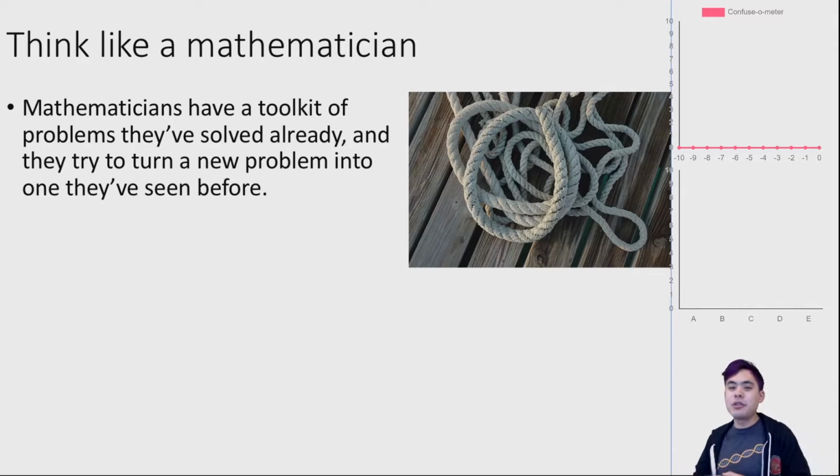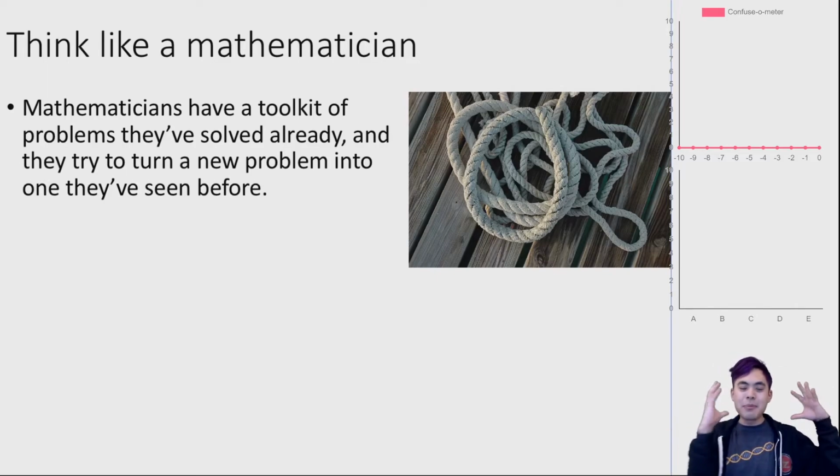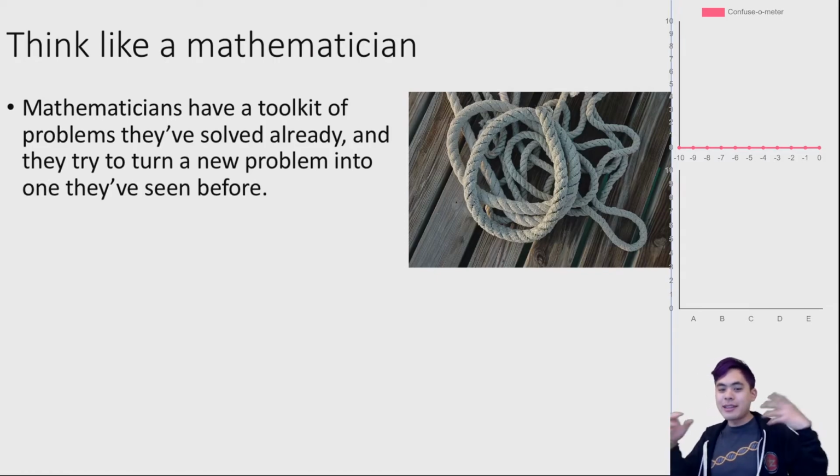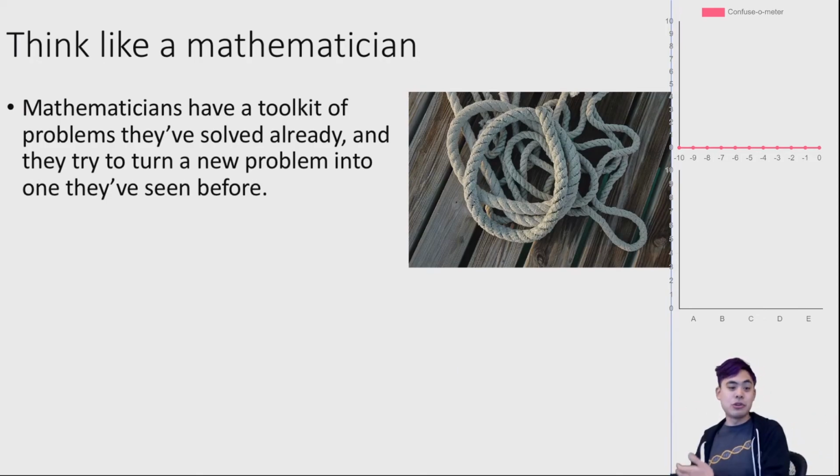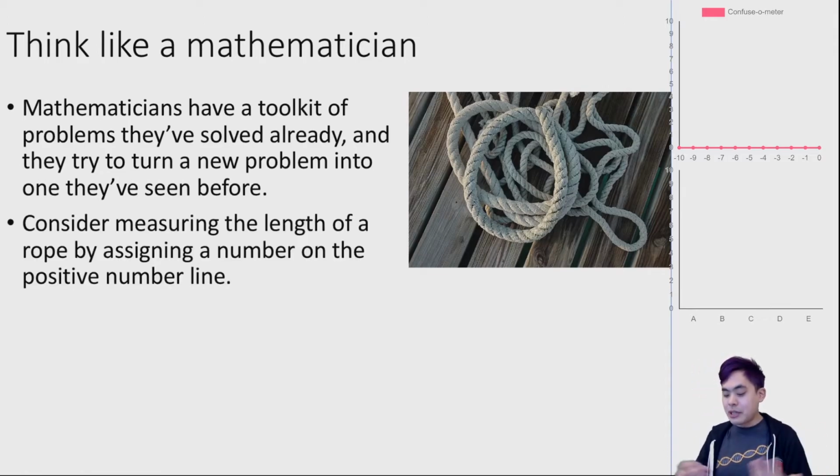So if you remember back to the very, very basic example of counting, it was realizing that counting apples is the same idea as counting oranges. You can't compare apples to oranges, but if you're just counting them, you can compare the counts of apples to the counts of oranges.